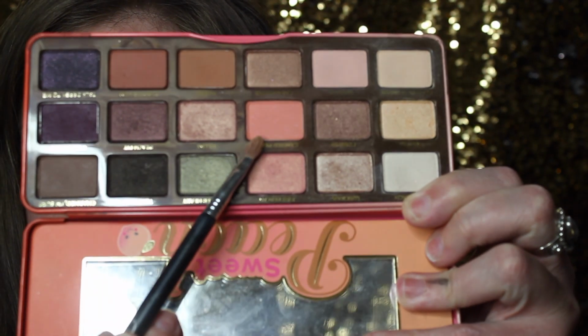I'm taking the e.l.f. Hydrating Camo Concealer. It worked surprisingly well on my lid when I used it to cut the crease, so I'm using it again on a tiny flat brush, and I'm popping it in the center of the lid just to brighten that up a little bit. I'm going on top of that concealer with a flat brush in the shade Nectar. I'm going on each side of Nectar with the same flat brush in the shade Candied Peach.